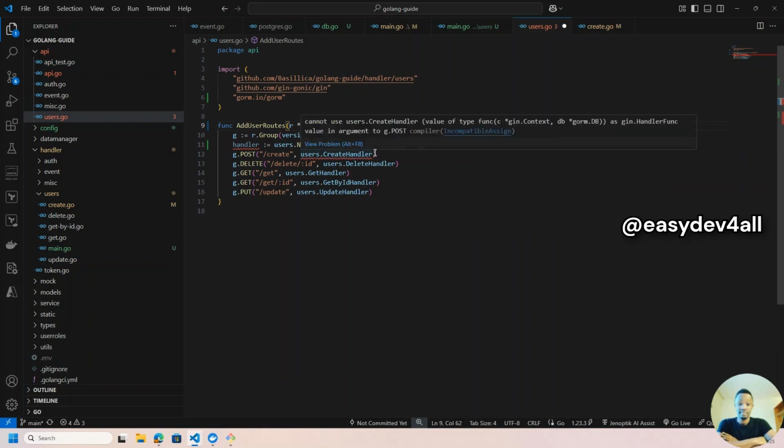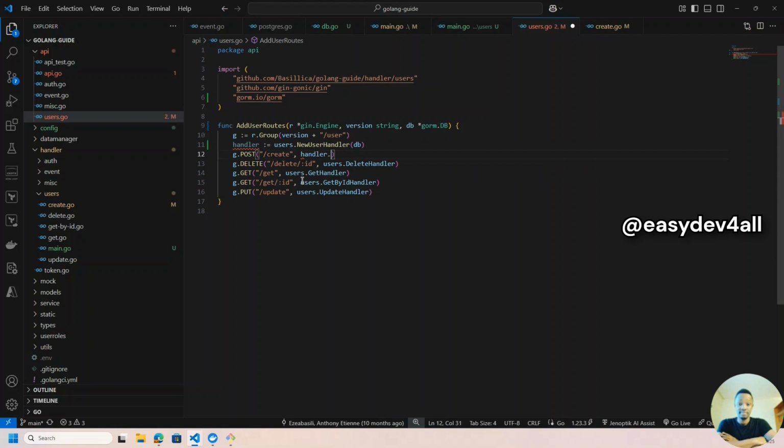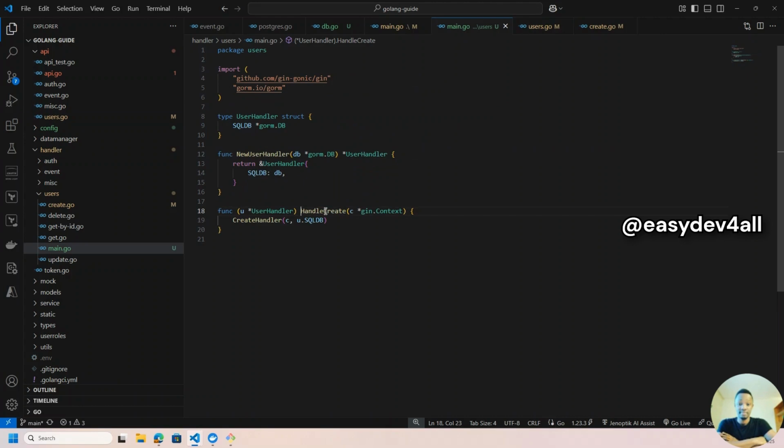And now instead of this, I can do something like handler.HandleCreate. And now you can see how we wrap the request we get. The request we get, we use this function to capture it, and then we modify the arguments. So instead of just the gin context, we now add something additional before we actually pass it to the handler that's going to handle our request in the end.